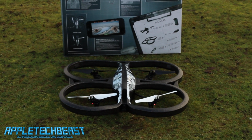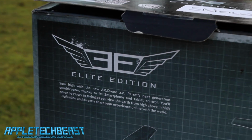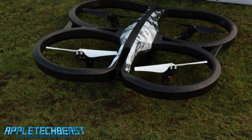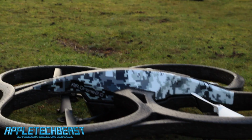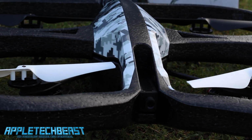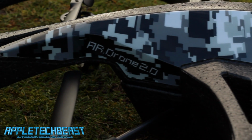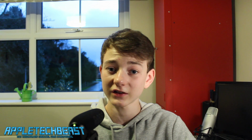So overall, this device, or quadcopter, whatever you want to call it, is absolutely amazing. It isn't a toy price, so it is about £300 or $300, but it is so fun to play with, and you can make some awesome videos and clips with it as well. The range of this thing is about 150 feet, so you could go about 150 feet up if you didn't have a Wi-Fi extender, which you can also buy off the internet.